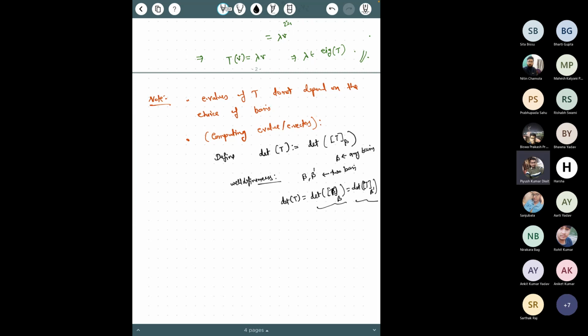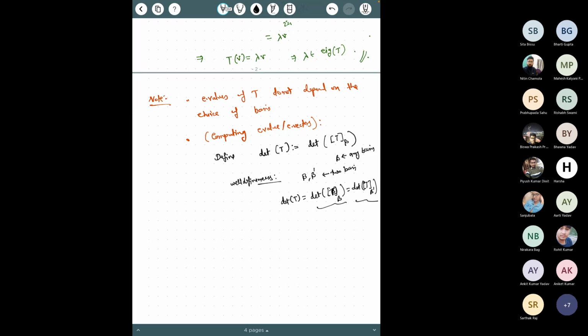Because T beta and T beta dash are similar, the determinant depends on the eigenvalues. Yes, it's not because the determinant depends on the eigenvalue; we have not discussed that yet. So you are using something which we have not discussed. So what have we discussed in the class so far? Because T beta and T beta dash are similar matrices. They are similar matrices, right?